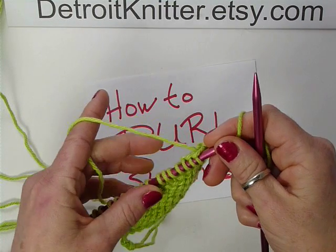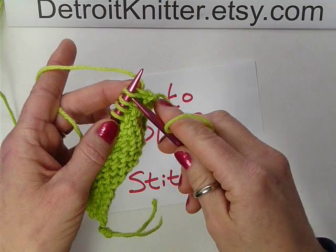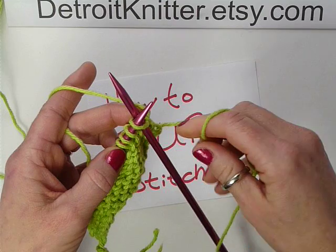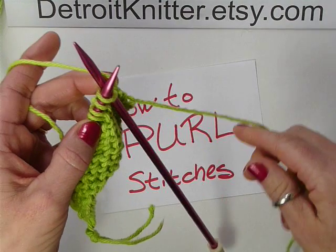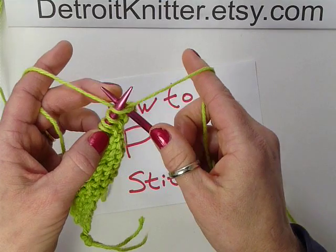left finger. Now, in English style knitting, as you'll recall, you insert your needle from left to right, and your right needle travels underneath your left, and then you wrap your yarn around and over, and then pull a loop through.